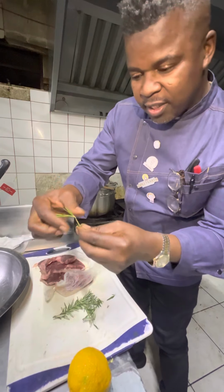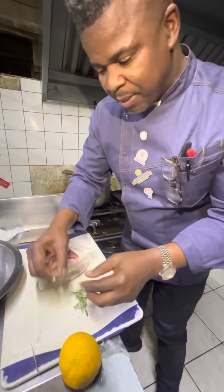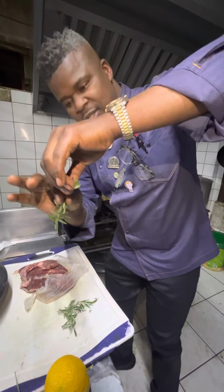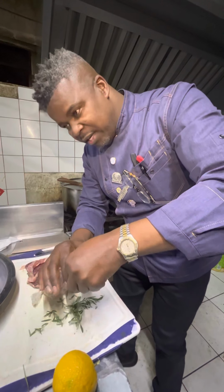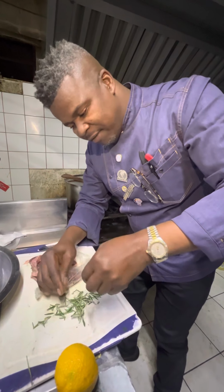If you can see, this is the stem of the rosemary. I'm just pulling the stem of the rosemary. Can you see this? You put it in the opposite direction like this. Opposite direction, because if you want just the meat of the leaves, that's what you want for the flavor.